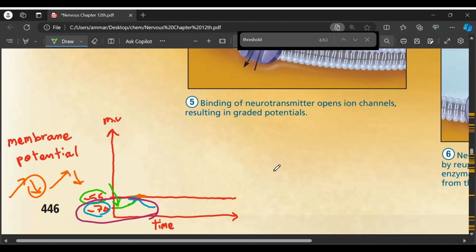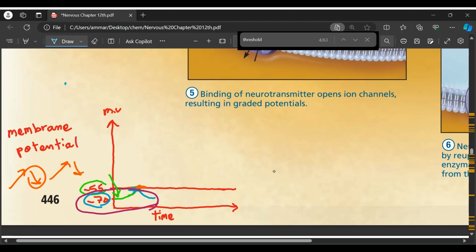But before I move on, I need to clarify something about the graded potential. I said that here, at this level, if one more potassium ion leaves, the membrane potential is driven away from the threshold here. But how does that happen? How does the membrane potential go back to its normal state, to the relaxing state level, to minus 70 millivolts? How? Because here, if one potassium, okay, goes out, then sodium channels will close, and potassium channels will continue to diffuse outward until the potential returns to its resting value. And it actually makes sense. Why? Because we know that this sign is for the inside, right? This is the inside, and this is the outside.